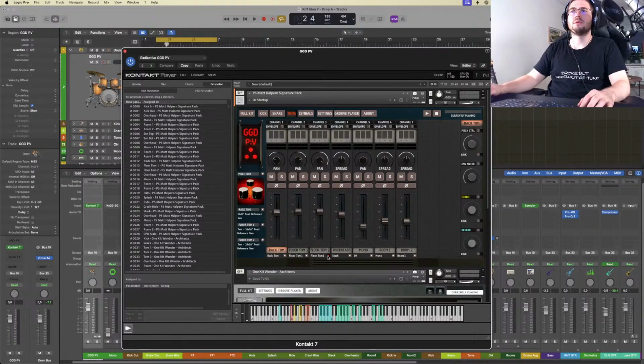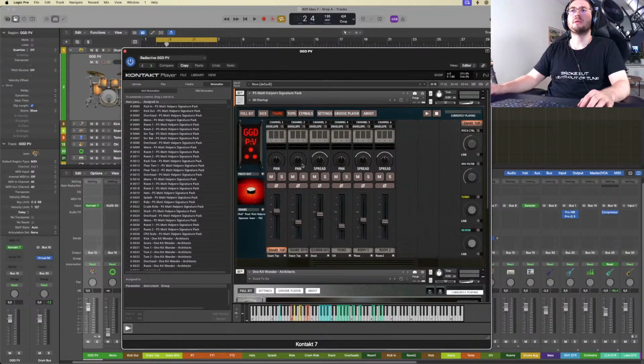Rack tom, floor tone 1, floor tone 2, overheads here, mono here, room 1, room 2. I think it's gonna fix, of course it's gonna fix. I am fixing everything. Overhead should be here, mono should be here. I don't know why this happened this way.